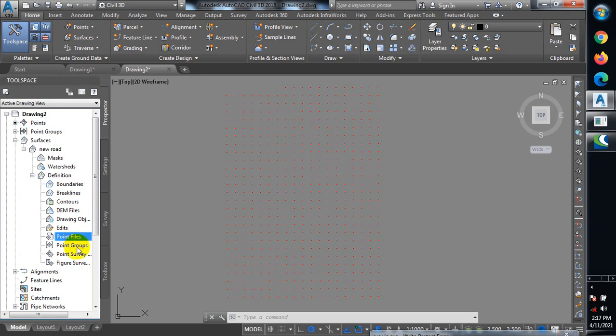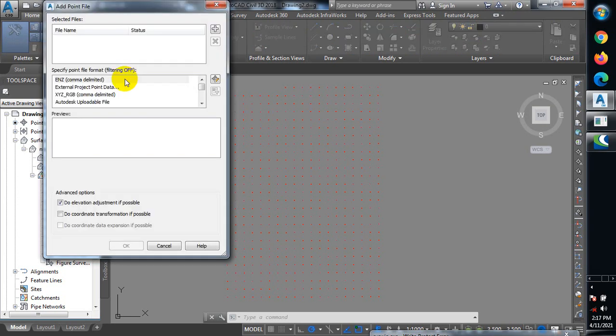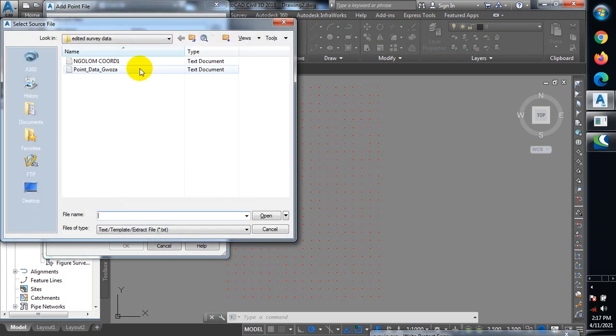If I click on point file and click on add, I will right click and then click on add. All I need to do is go back to that same file and click on it again. You can see it's still on text, because the former point I imported is a text file too.